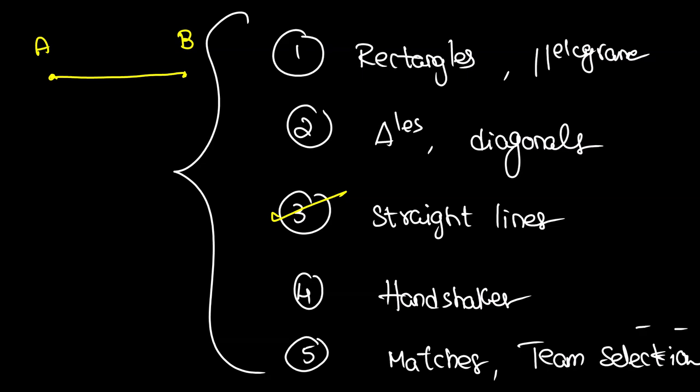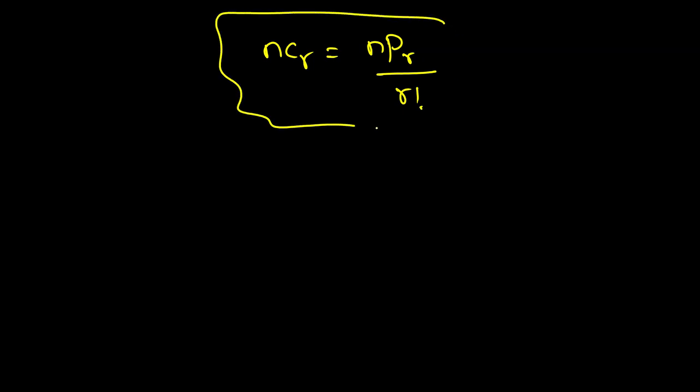Simple logic: when there is arrangement or ordering to be considered, no combinations. Ignore combinations in those cases. These are all the applications of combination. In the previous class, we discussed clearly how to do calculations as well, how we got the formula. We developed a formula for NPR, we developed a formula for NCR, and we discussed this relationship.